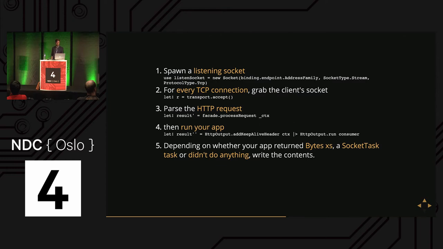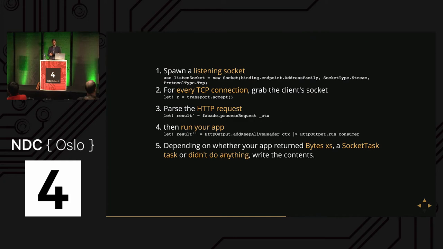The web part is written by you. All the buffering, growing/shrinking, metrics, and HTTP validation happen before you get invoked. Then you execute — you can do asynchronous invocations to a database, file system, or maybe zip a file on the fly as you stream it back to the client. In code, you first spawn the listening socket as a stream socket on the TCP protocol. For every TCP connection you accept and grab the client socket, then process the HTTP request. The let-bang syntax is F# for 'this is the happy path.' Bad requests are handled outside this code — that's the decoupling of logic. You parse the request, get the result, put it into a record, and feed it to your web part, which can execute and create a response.